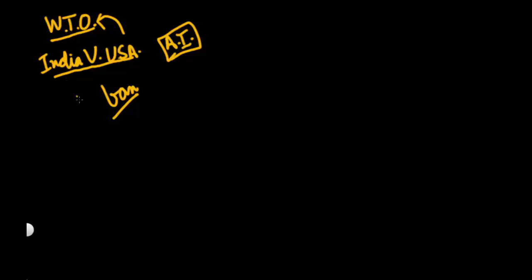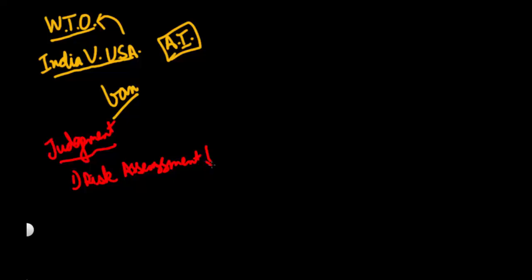Now we are talking about this case over here. Now what is the judgment, right? We talk about the judgment now. What was the red letter of the court? First of all, they said that this is a big win for the United States, and the court said that India's risk assessments were not based on international standards. Number one, so our risk assessment was very poor.